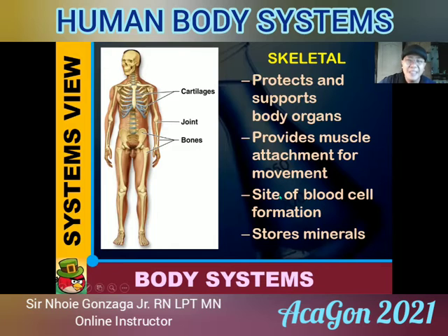Okay, and then another is you will have also the function of the bones, which is storing of minerals. So in the bones, you store their calcium, you store their phosphorus, you store their other things that when the body needs it and there are no other places to get it, the bones can give the body these minerals. So these are actually the functions of the skeletal system.